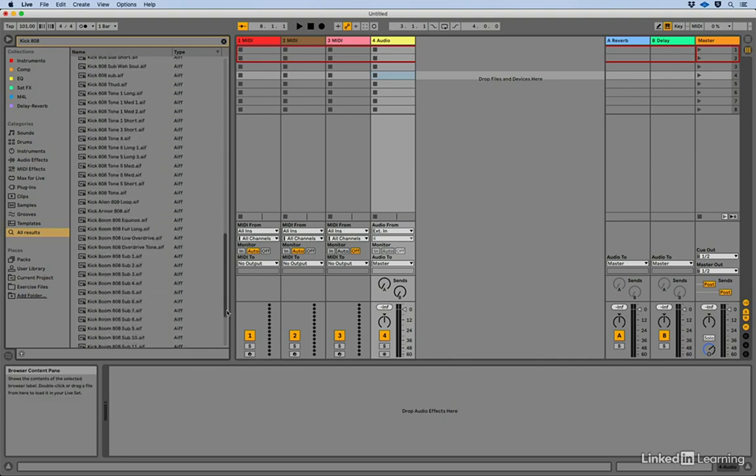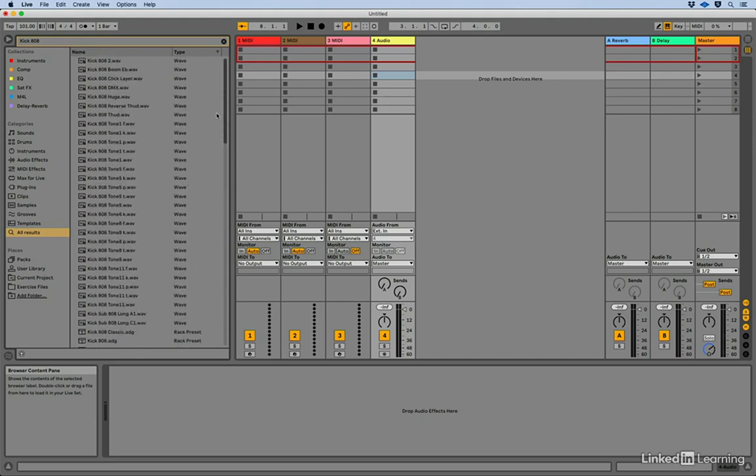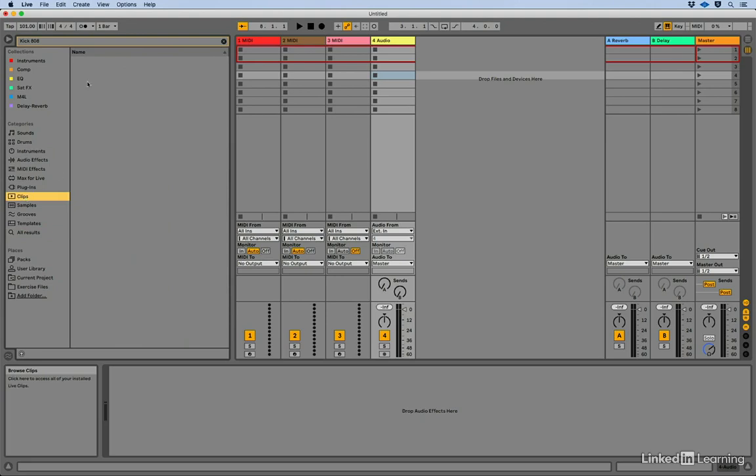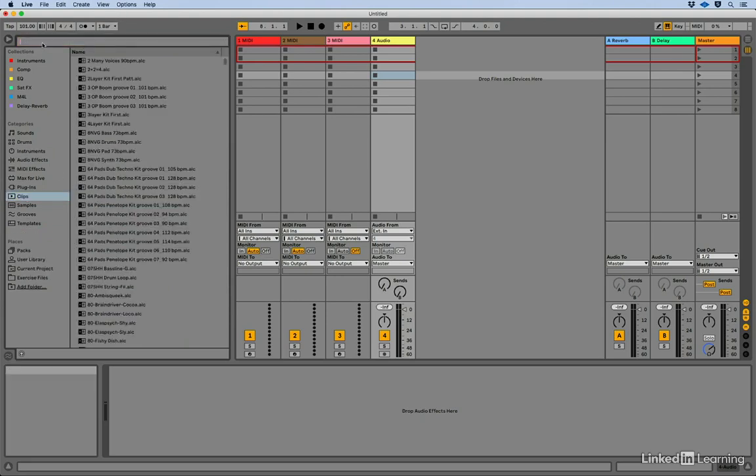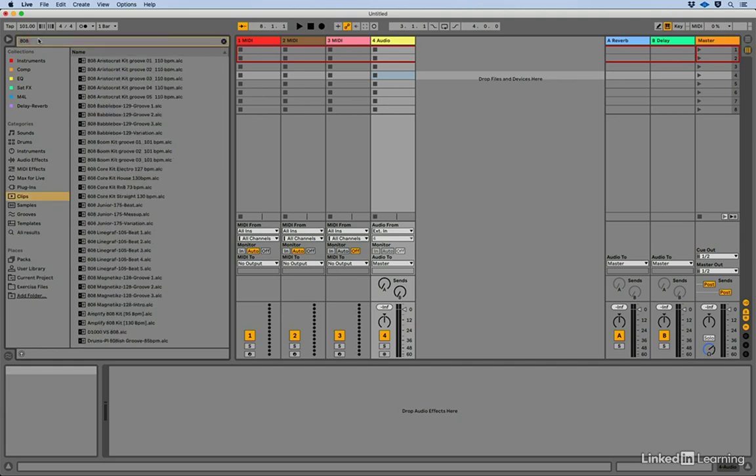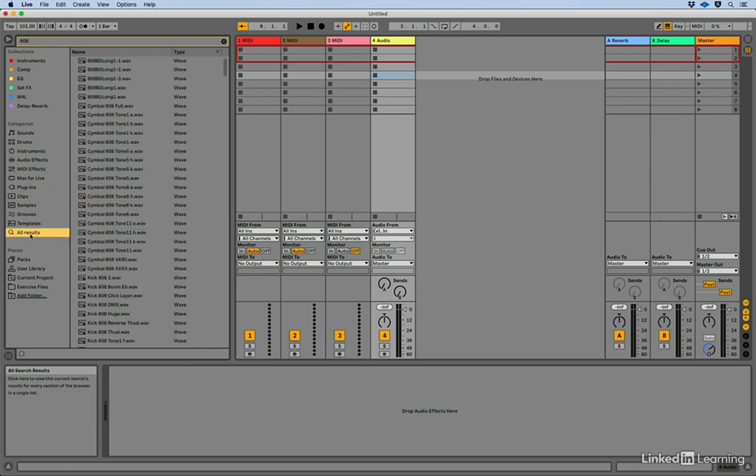And let's see. For some reason, that's all we're seeing there. No clips. Yeah, I'm not sure why that's not showing any clips because we probably should see some. Let me just type 808. Let's expand the search. So with 808, I do see some clips, and I see that there's a different icon there. And let's go back into the all results category.